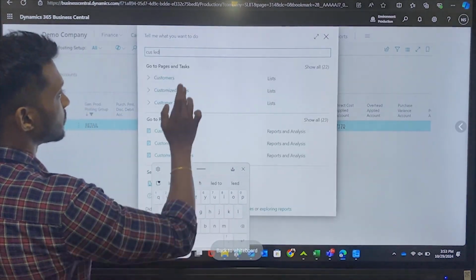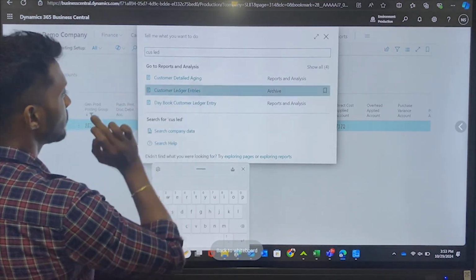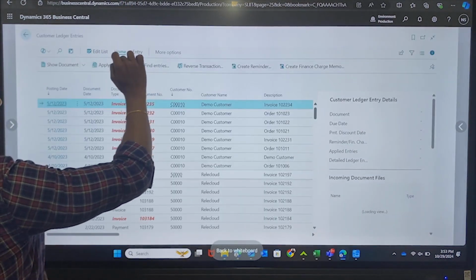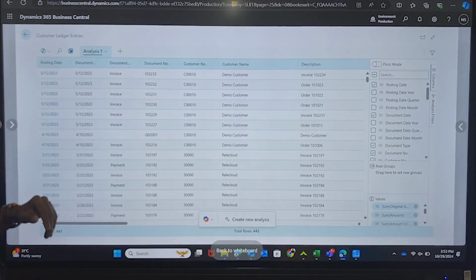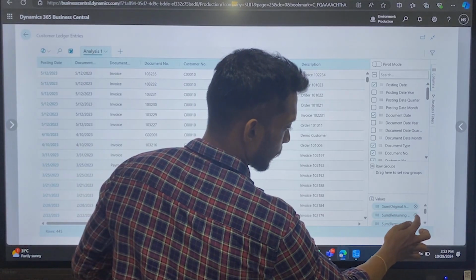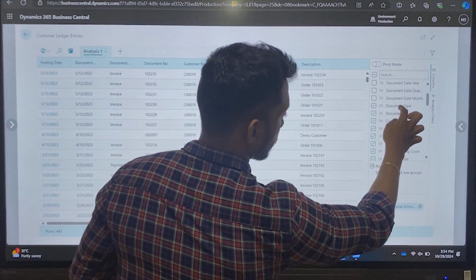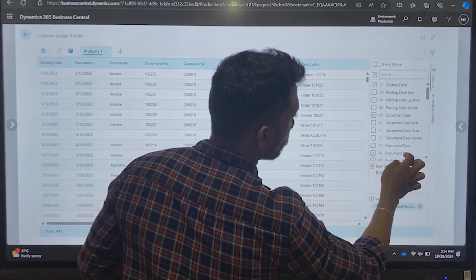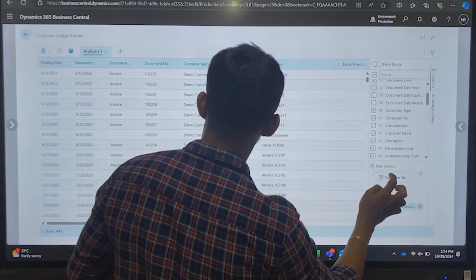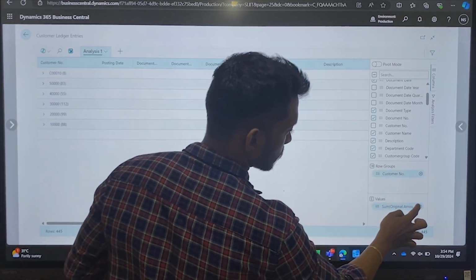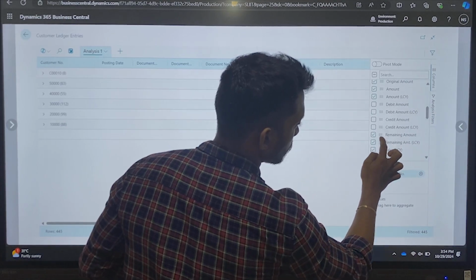Let's go to the customer ledger entries. It's available there too. You can go to this mode, group by customer and get the outstanding remaining amount.